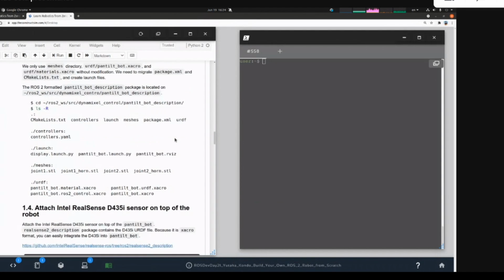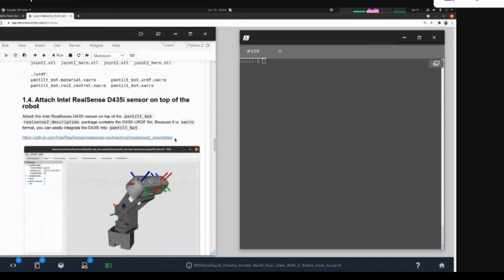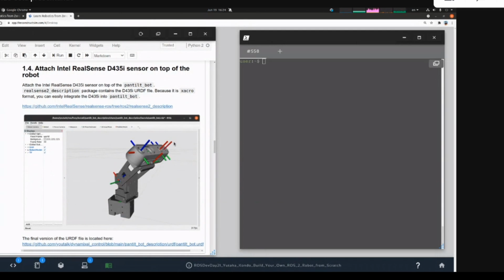So the next step is to attach the Intel RealSense sensor on top of the robot. My design has no RealSense in my CAD model, but the realsense2_description package contains the D435i URDF file, and also it is Xacro format, so you can easily integrate the sensor into my robot.